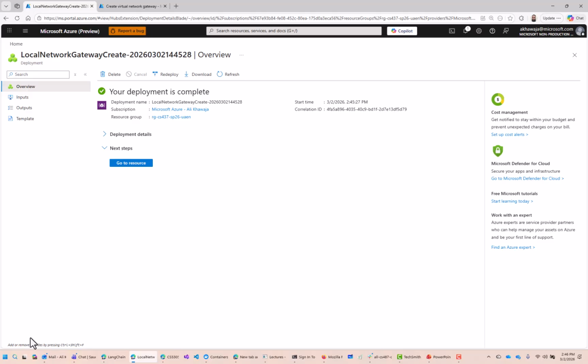Local network gateway is for me to know about LUMS network. Look at it from Azure. Azure से बैठ के मैं देख रहा हूँ what is the local network information, right? We are doing stuff in Azure. Azure से we are looking at what is the local information, what is the IP address of the local network gateway, and what is the address space that I can send the traffic to. This is what it is, right?